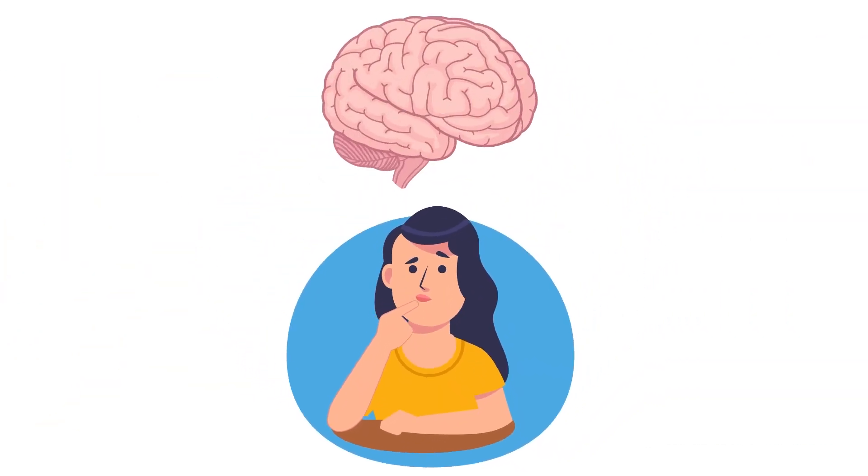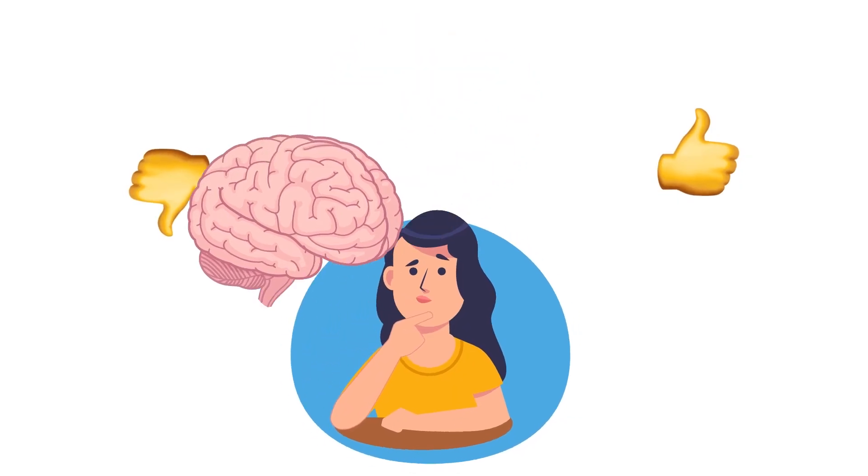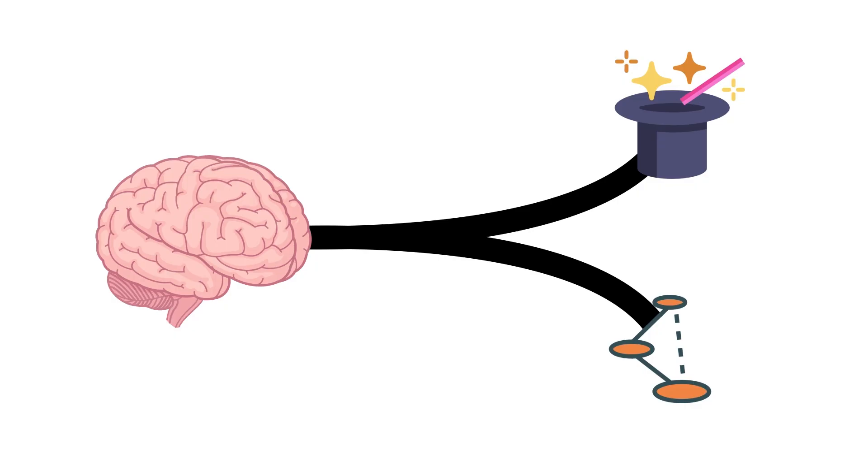So how does the brain decide what is necessary information and what is unnecessary? The mind uses a number of tricks and shortcuts to process all the incoming sensory information efficiently.